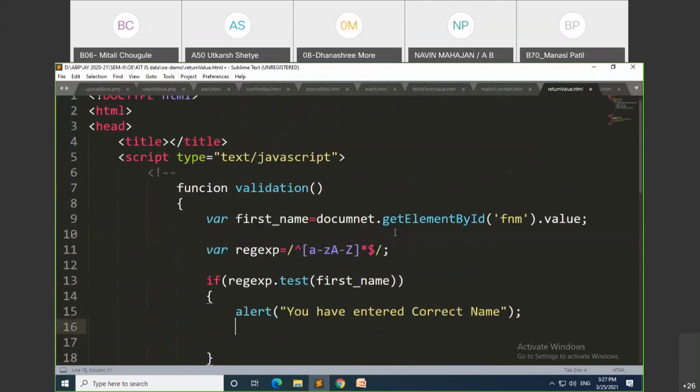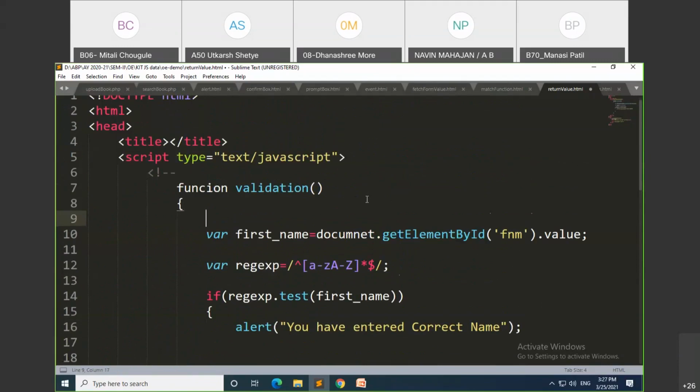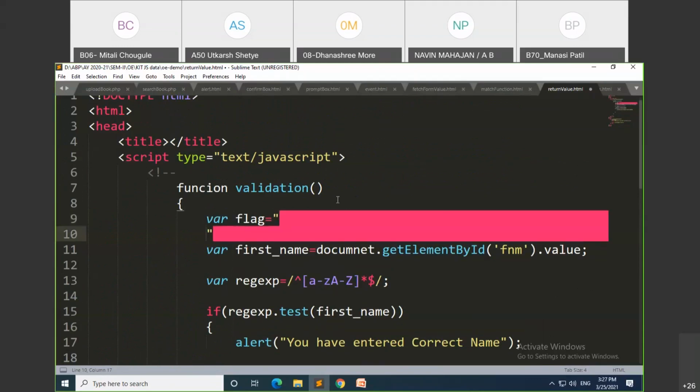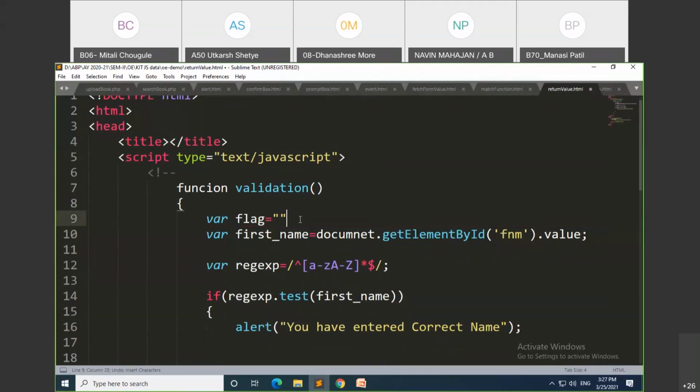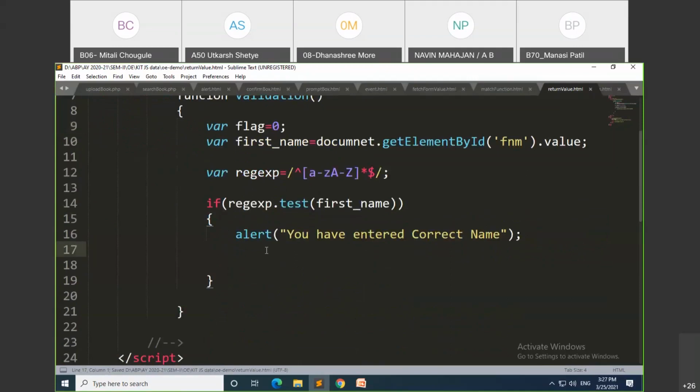By default, before that function, I will declare one variable, var flag is equal to 0. Now I will set the flag.